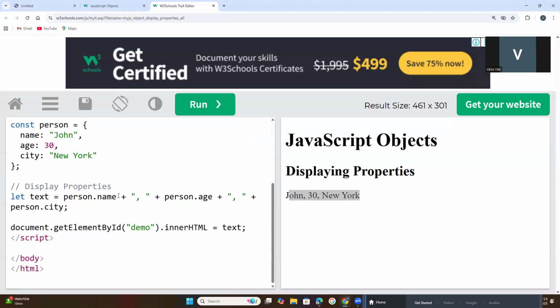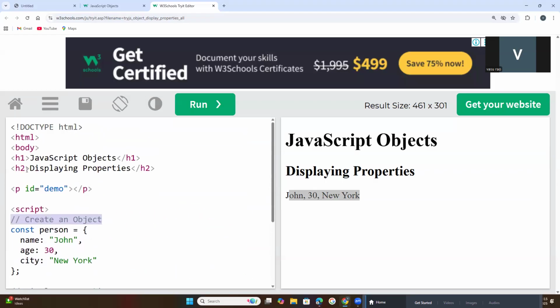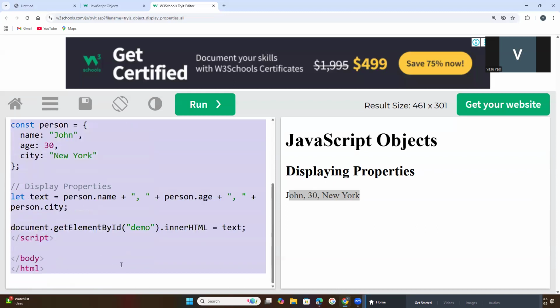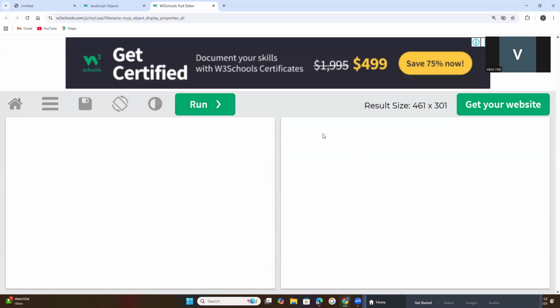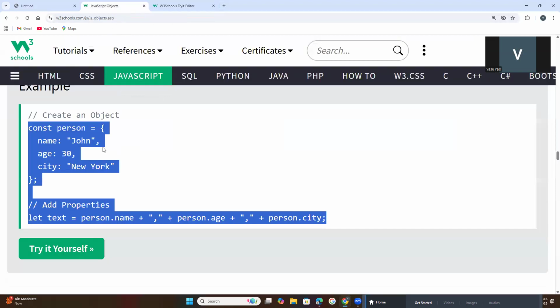So now I want to erase this total code. Okay. I have erased it. Now you run, nothing is there. So in this section, I will write the code. In this section, you will get the result. This is called an online web editor, so that you can write the code here and check the code result. No need to install any other software or application programs. This is the online web editor. You read the code from here, and try to understand.